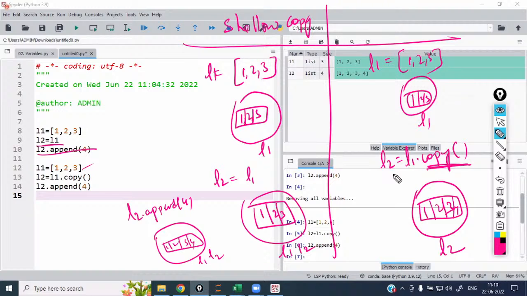That is the difference. Can you observe here clearly? 1, 2, 3 and 1, 2, 3, 4. Earlier it is 1, 2, 3, 4 and 1, 2, 3, 4. But this time 1, 2, 3 and 1, 2, 3, 4. Clear? Now this is called shallow copy and this is called deep copy.